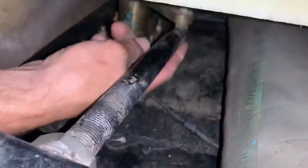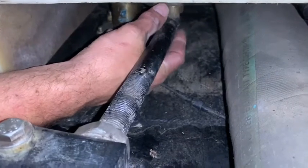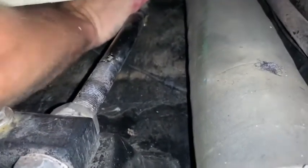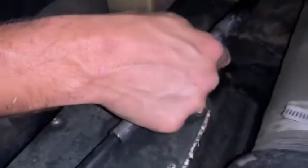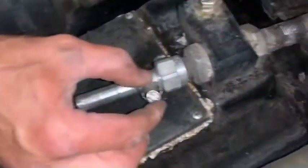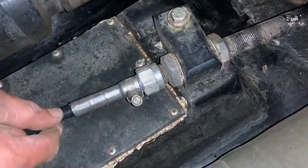Right under here is your steering cable. The bolt is right here, so you take the nut off here and the washer behind it. Once you get that off, push it back all the way the other way — you can use the steering wheel to push the cable all the way back. That gives you enough play between this pivot point and the mount to flex the cable down and off that bolt. Once you get off that bolt, there's a hose clamp here that's just a safety to keep it on — loosen that and slide it down the cable a little bit.